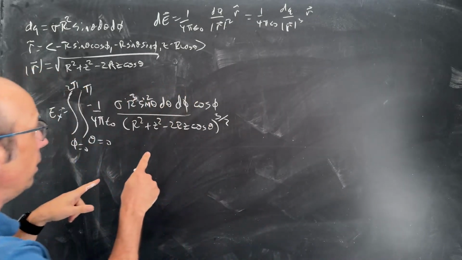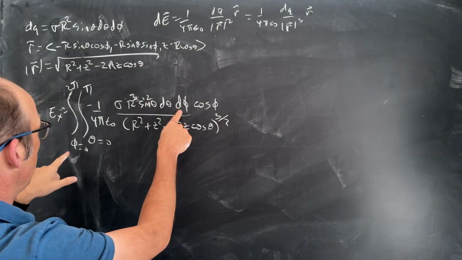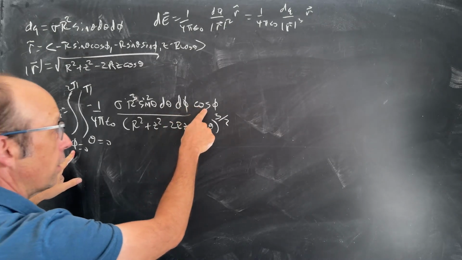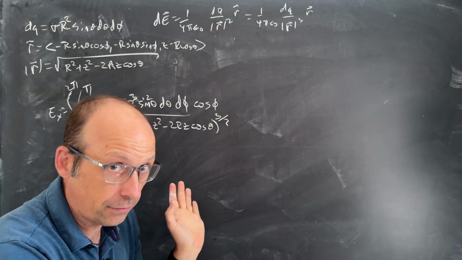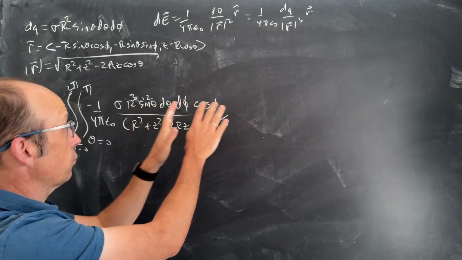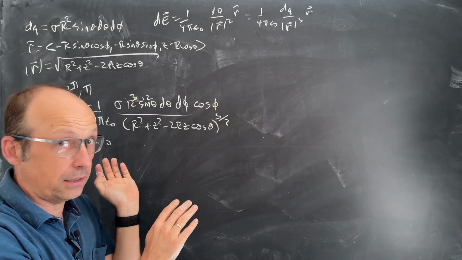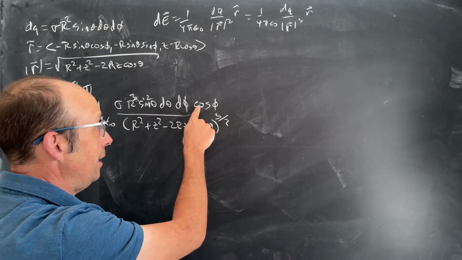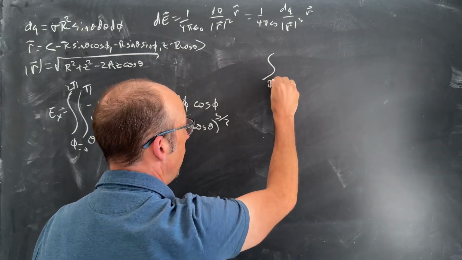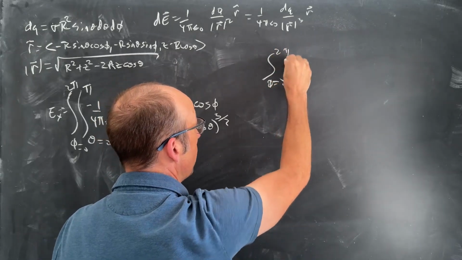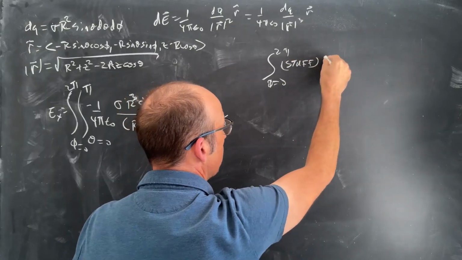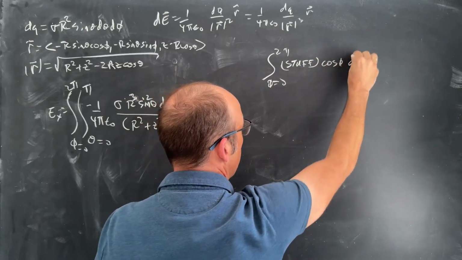Because looking right here in the phi variable, I can integrate over phi first. I have phi, d phi, and cosine phi. There's no other phi's, right? So I can just do the phi integral, and all that other stuff is like a constant. I don't have to worry about that. And so if you just integrate, phi is 0 to 2 pi of stuff times cosine phi d phi.